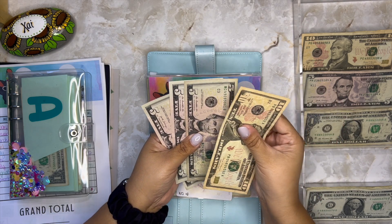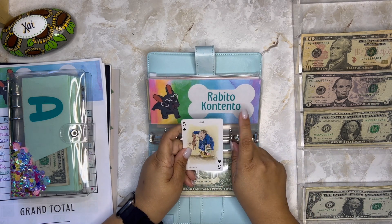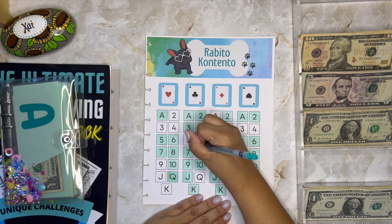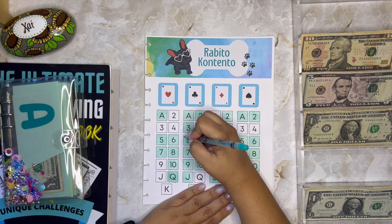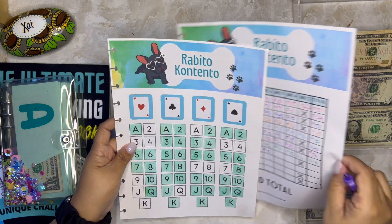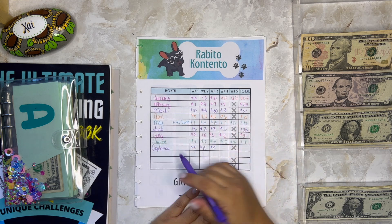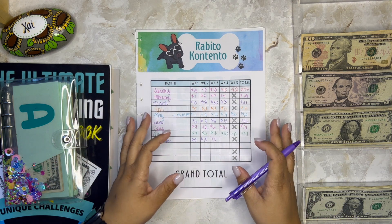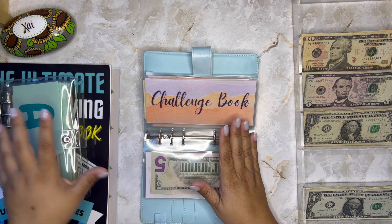So far we have $25 in Rabito Contento. This is September week three for me, so I have one more week to go before I send this off to them. Let me grab my tracker to update it. I color it in and update the amount — five dollars added this week. I can't wait to see the grand total in December. That makes me so happy that I can contribute to Rabito Contento — they are so deserving.